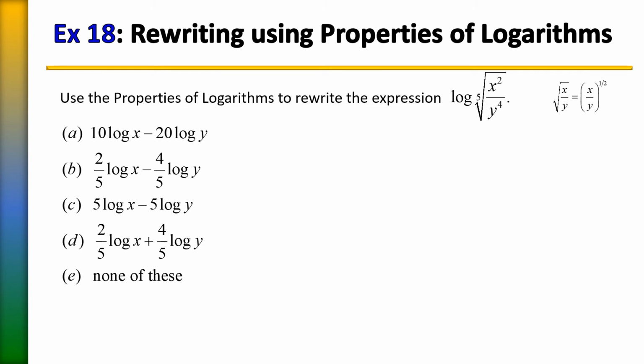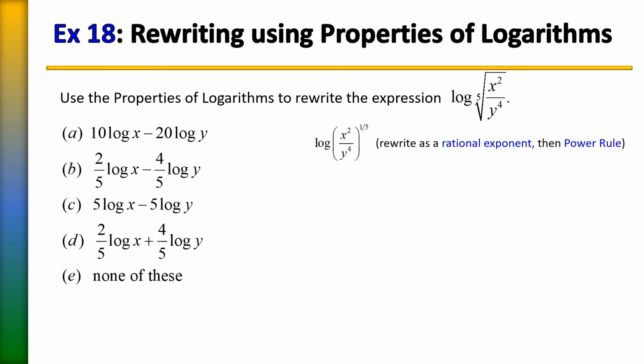Now let's focus back again on our example here. So that means for my fractional exponent, I'm going to have a 1 up top because the whole thing would have to be raised to a power, and it's not. So I'm going to have a 1 up top. This is a 5th root, so I'm going to have a 5 on the bottom. So when I rewrite it, it's going to look like so.